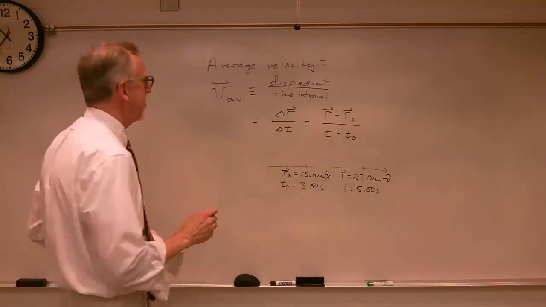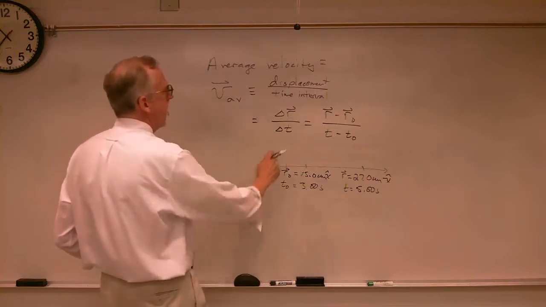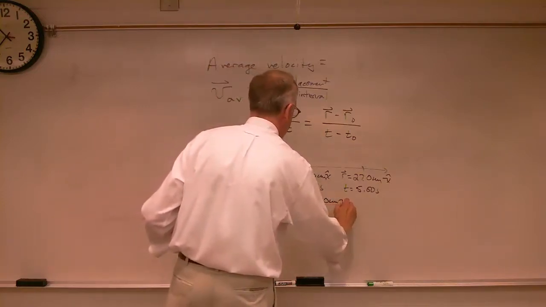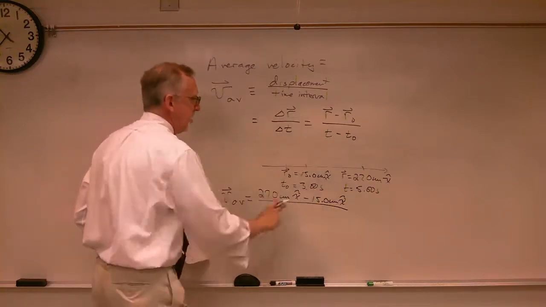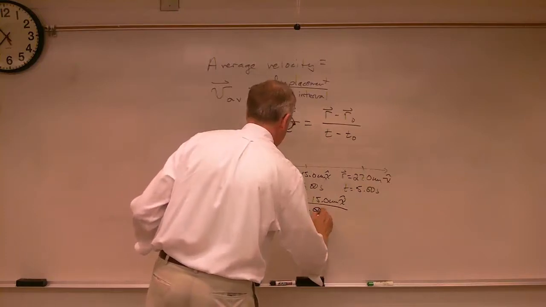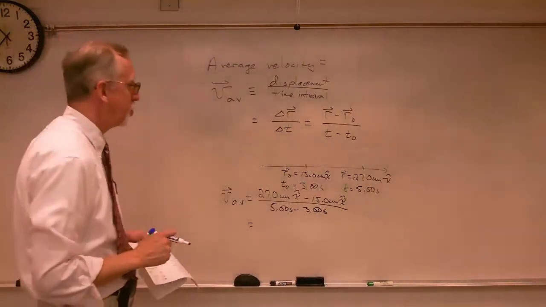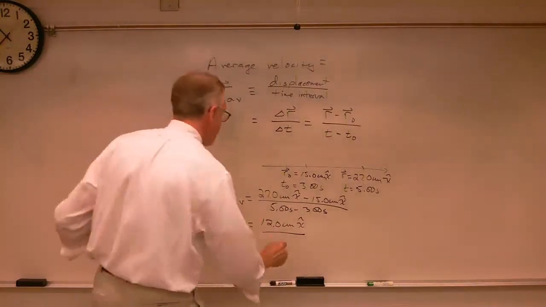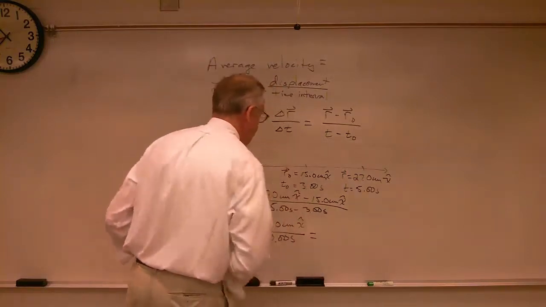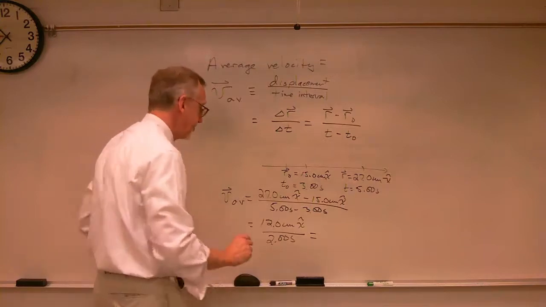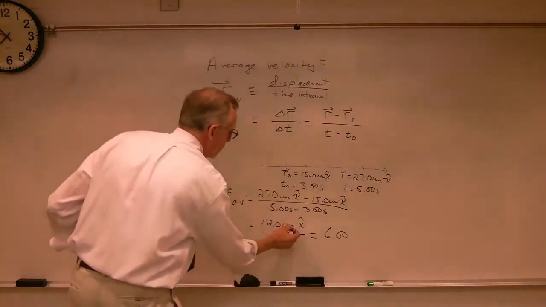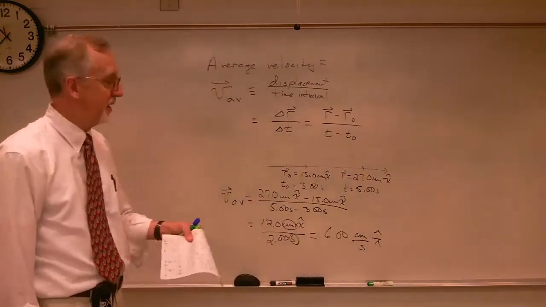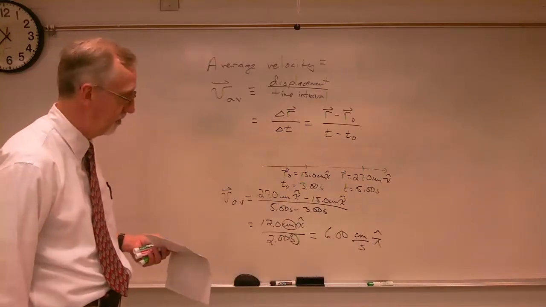So what do we get for our average velocity? The average will be R minus R naught, so 27 centimeters x hat minus 15 centimeters x hat divided by T minus T naught. In other words, 5 seconds minus 3 seconds. Then what do we get? 27 minus 15 is 12. 12.0 centimeters x hat, divided by 5 seconds minus 3 seconds, 2 seconds. So what do we get? 12 divided by 2 is 6. 3 sig figs divided by 3 sig figs, 3 sig figs, so 6.00. And let's look at our units. We've got centimeters over seconds, so centimeters per second x hat. So we have an average velocity of 6.00 centimeters per second x hat.